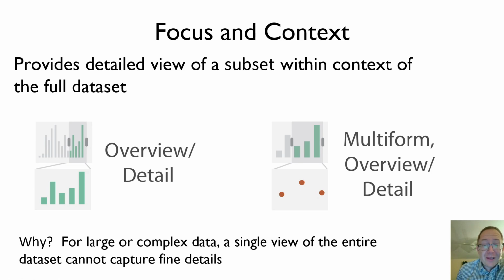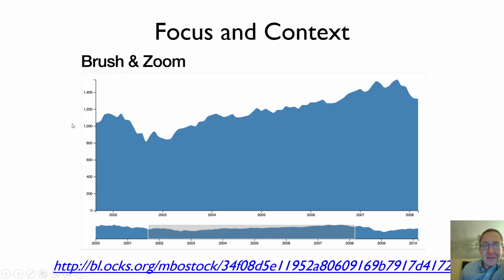Why? Because quite frankly, if you have really large complex data, I need to know where I'm looking, what the year range is. And just saying the year range does not really stick with me as well as seeing how it pops out. I need to see fine level details, but I also want to get that overview. I want to see how it fits into the larger scheme of things. So we'll also look at brushing and zooming in a second as well, because this is related to brushing and zooming. So let's have a quick look at this.